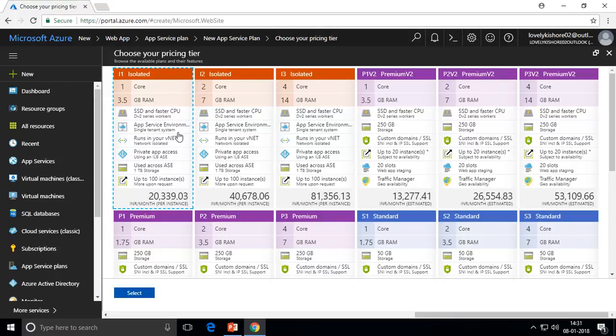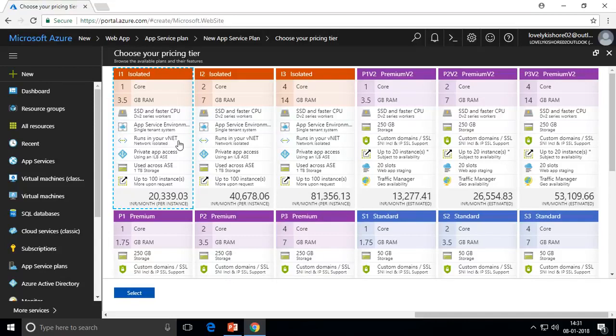So I haven't worked with an isolated one because it is way too costly for me to work with, and I have not had any requirement to work with this, but still let me try it one day, and I'll even explain it later on. And again, this is going to be a new one which I don't know, but yes, I will explain some other day. And yes, VNet, this feature has been given as an extra.